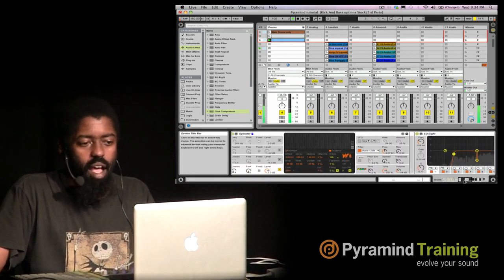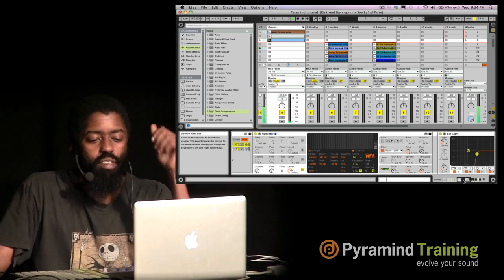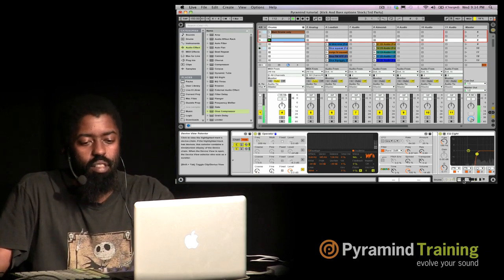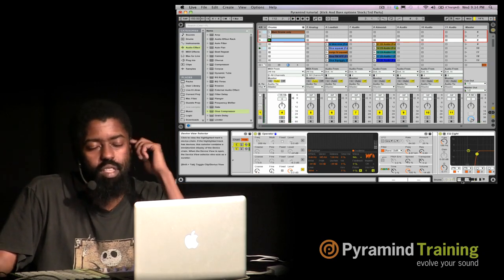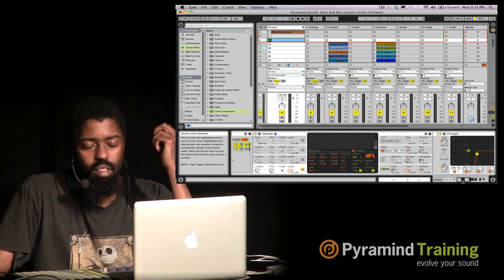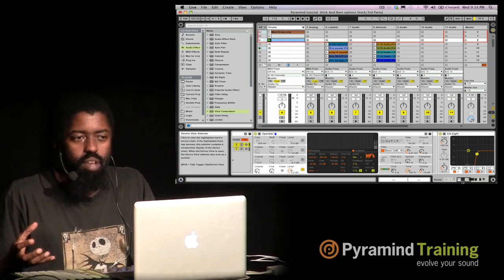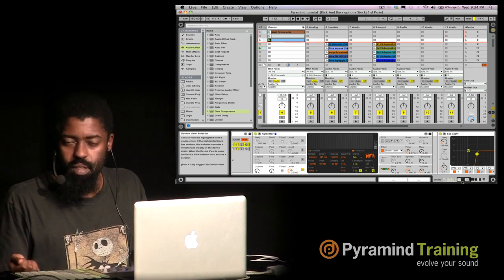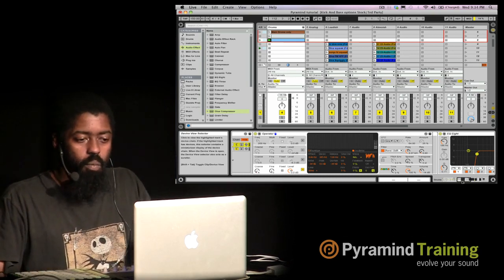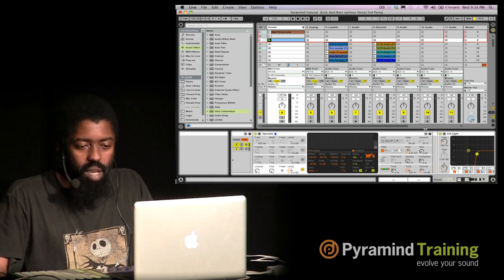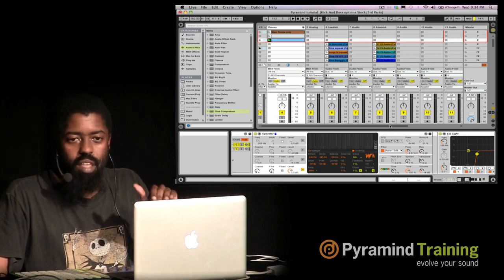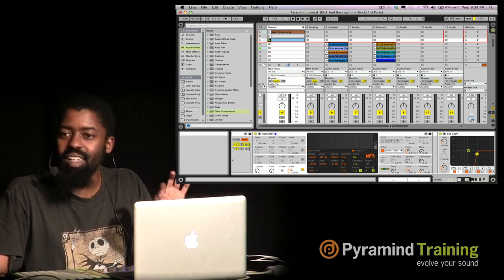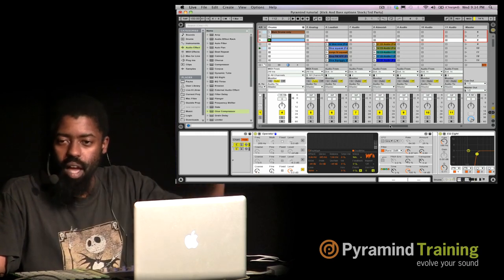I've got my snare. In most dance music, the snare is incredibly important. It's almost just as important as the kick drum because it symbolizes like a reinforcement on the second and fourth beats. So when I think about mixing my drums, I think that my snare is probably the loudest thing out of all of my drums.